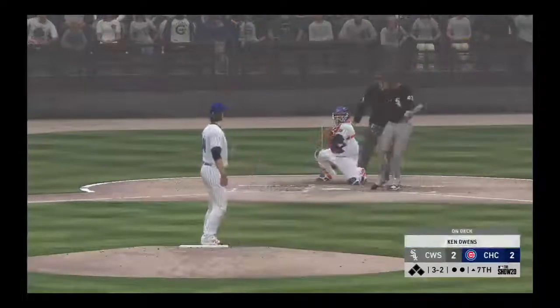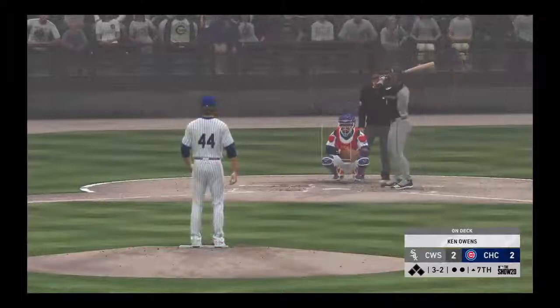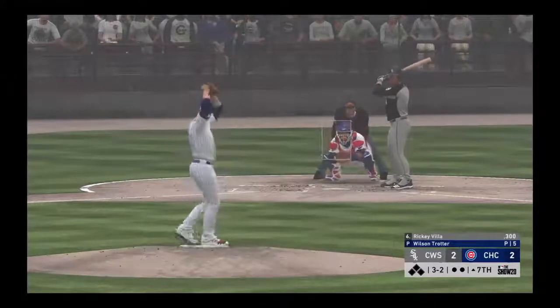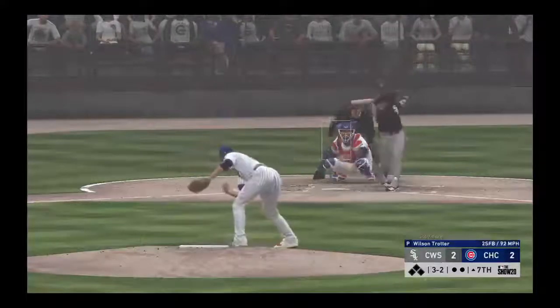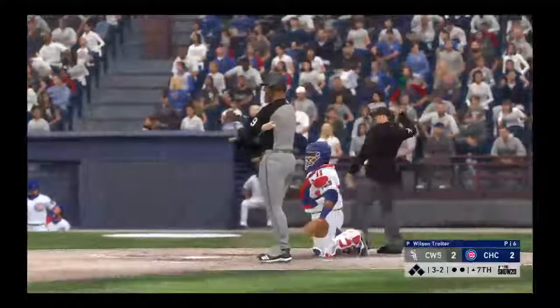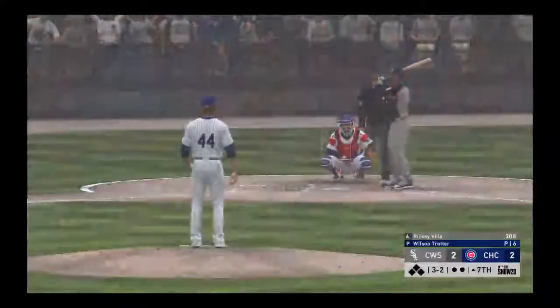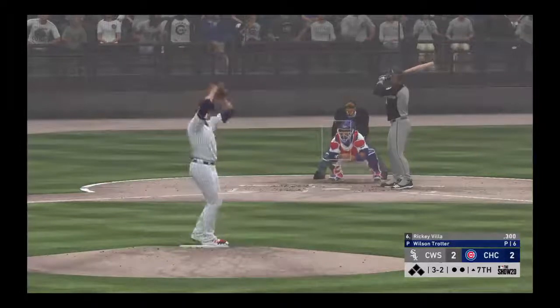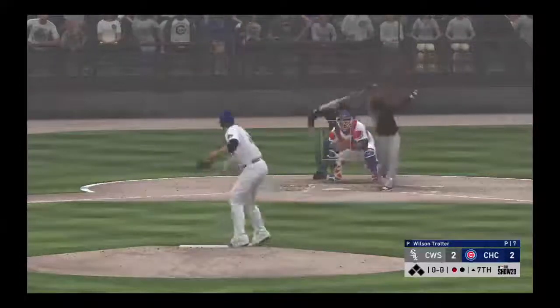They got 3-2. Every base runner in a close game like this really matters, so you can't afford to be giving out free passes this late. And it's fouled away. You're lucky if you get one pitch a night right down the middle. Cannot be late on that fastball. Another payoff pitch. Fastball swung on and missed for the first out.